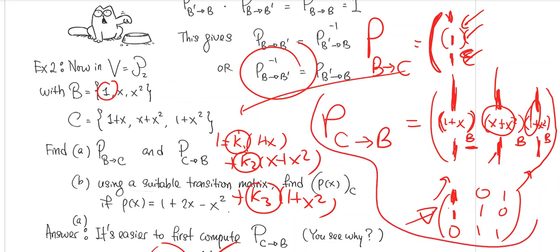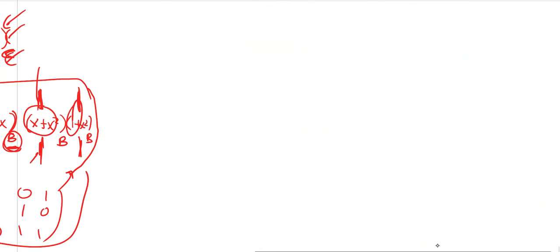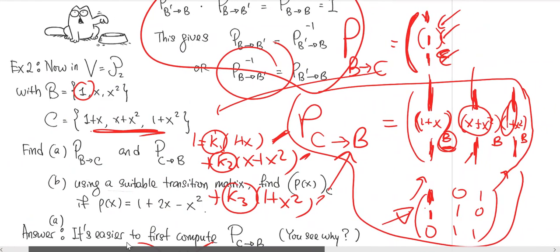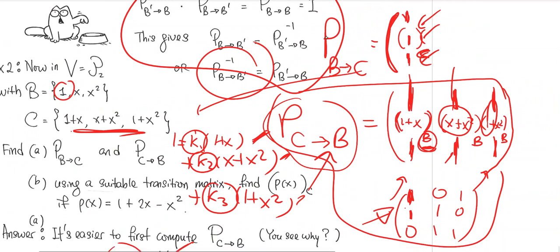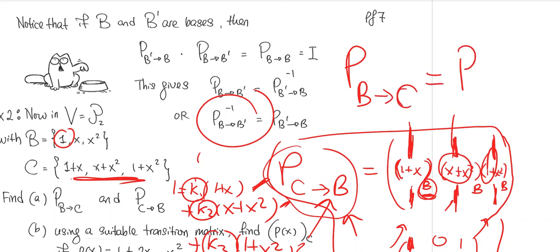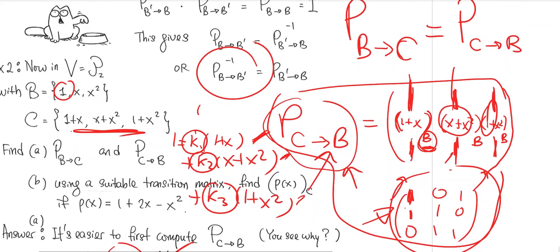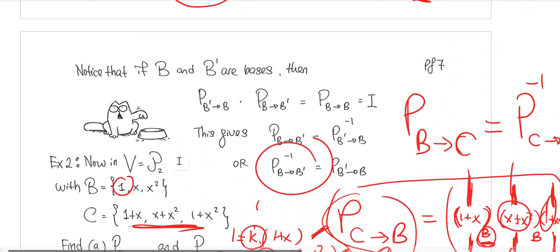So this one is easier to compute because if you want to write with respect to basis B, everything is straightforward. But if you want to write with respect to basis C, you always have to solve an equation like this, which is more complicated. But with this relationship, once I have this, the other one is just the inverse of this. So I don't have to compute it like that anymore. If you ask me what B to C is, well, I can get this so easily, I can use my calculator. You want it from B to C? This is actually the inverse of the one that is from C to B. I already have C to B, which is this. So find the inverse, and I will get the other one. That is how you use this particular property to help you with the computations.